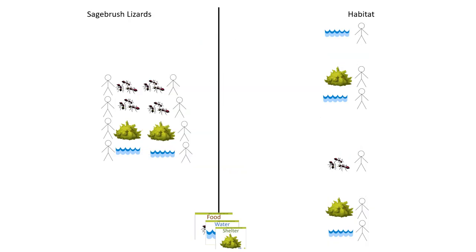If a lizard survives the round, that means that they have used up the habitat for that person, and it means that they have reproduced. So they're going to take that habitat person over to the lizard side, and that person now becomes a lizard. At the end of the round, you'll count again how many lizards and habitats you have and write it down. So now you can see that there are 8 lizards and 6 habitats.